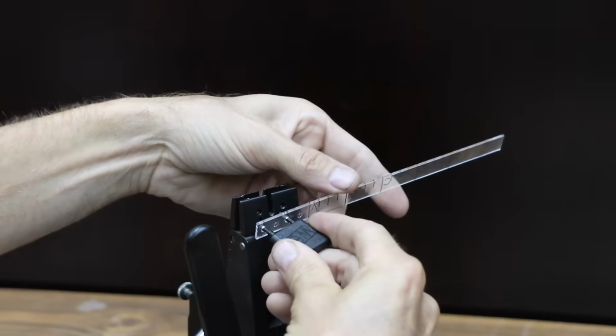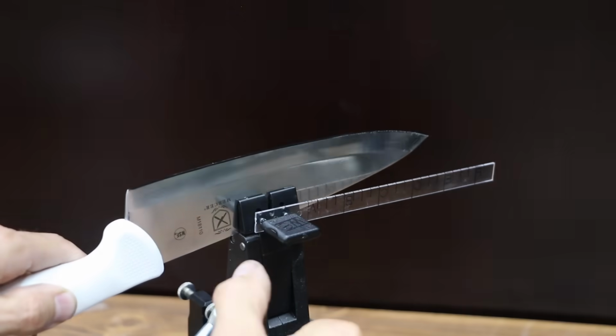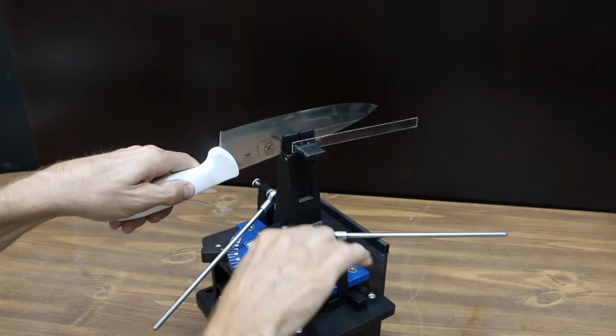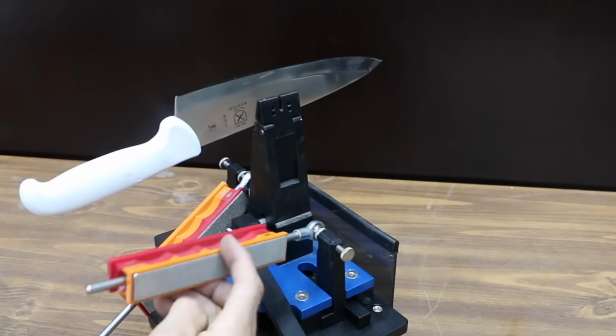Attach the alignment guide to the depth key and insert the 2 prongs of the depth key into one of the 2 depth settings located at the top of the vise. Push the vise lever all the way down to the right side of the sharpener. Slide the 100, 200 grit handles onto the guide rods.